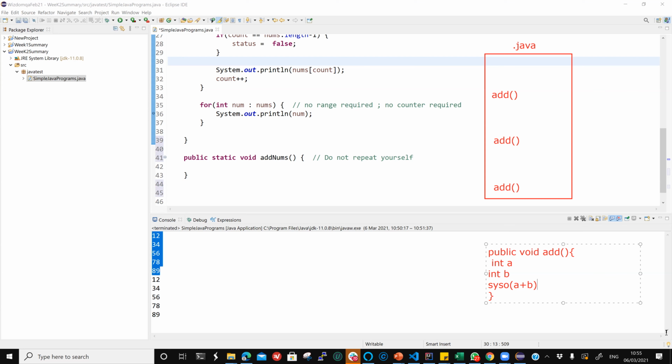This is called a method. You're trying to follow the principle called do not repeat yourself. So that's the whole ball game. I'll talk about methods in much more detail later on. But for now, I have a simple method over here called addNums, and the requirement is that I need to get into a level where I can add n number of data. I can simply add two different values, or I can add 20 different values. I don't mind, but I need to create a method in a way where it is flexible to accept n number of parameters, and I can add them.